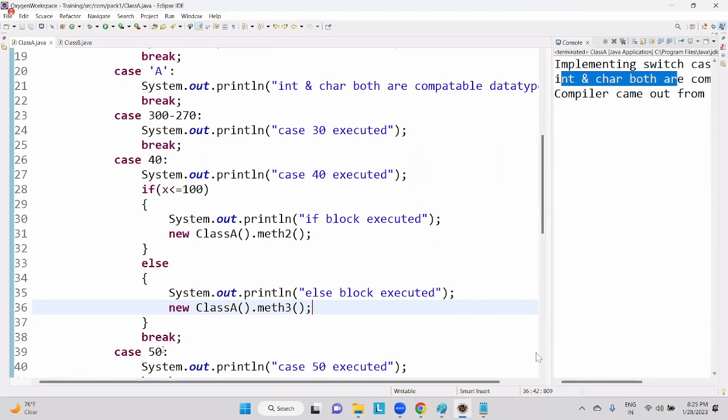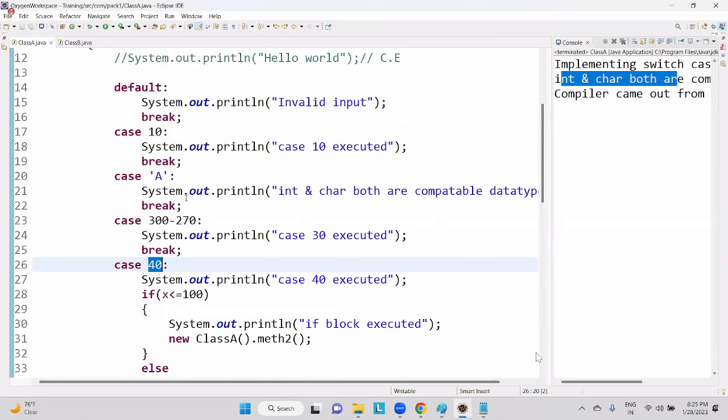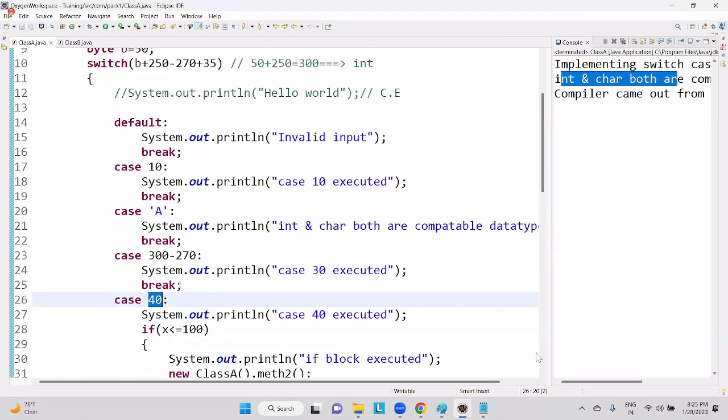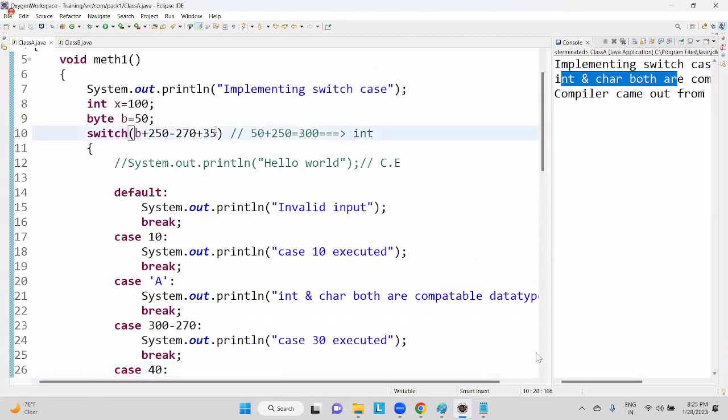Okay, now I want to make this case executed. Case 40, I just want to make case 40 get executed.